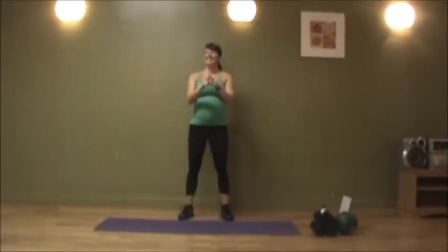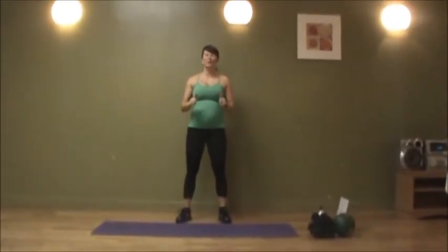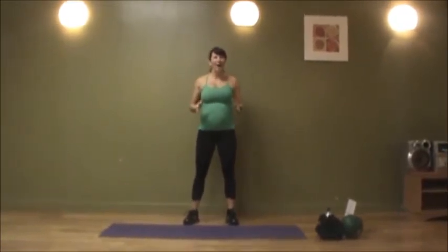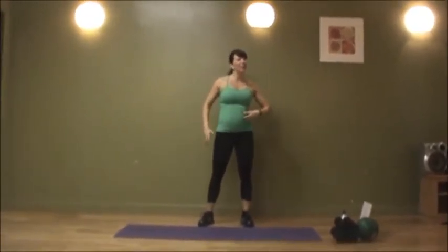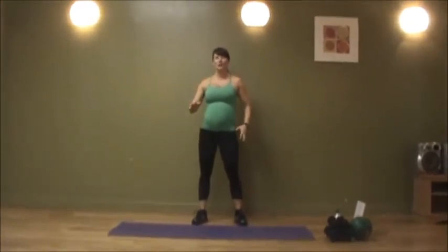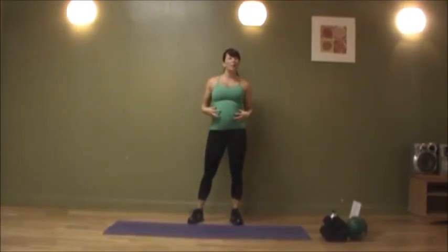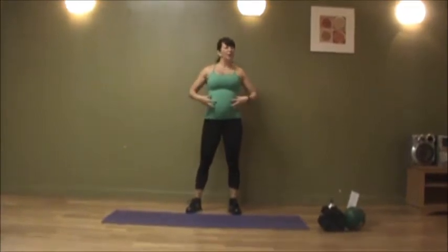All right, welcome back. I bet you're getting tired now. We've got one more super set, so stay with me. This is what I call my cardio core burnout. You're going to do two exercises — one for your core, one to increase your cardiovascular strength. An amazing way to do two exercises back-to-back to really isolate those core muscles, those deep transverse muscles, and really get a good burn.